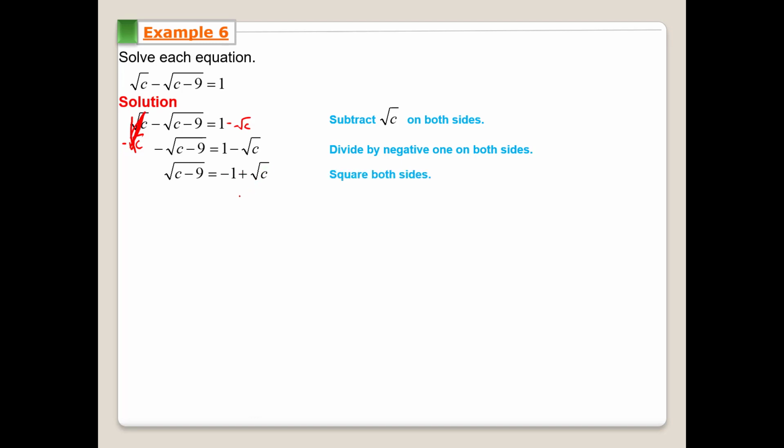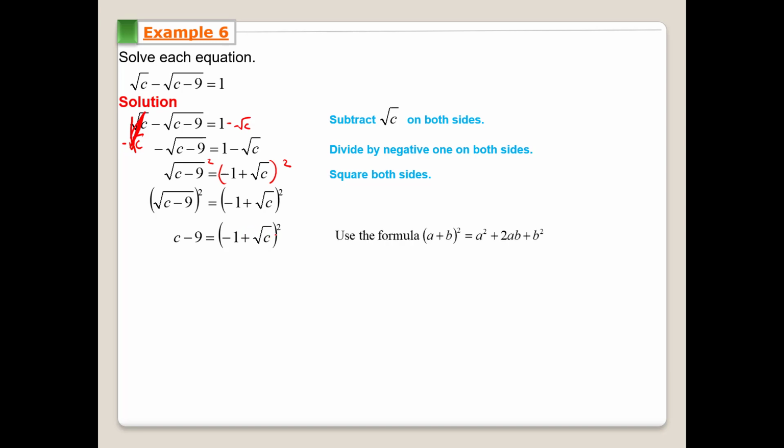Okay, so now let's square both sides, because now we have a radical on each side. And again, we're going to square this whole thing here. We're going to square both sides. Okay, so over here, I'm sorry, on the left, that gets rid of our radical. And then we can use that little formula that we just talked about previously in the previous example to handle this setup on the right hand side here.